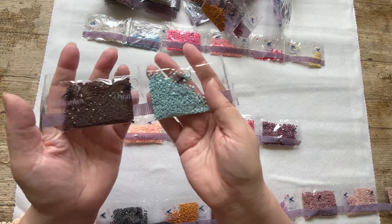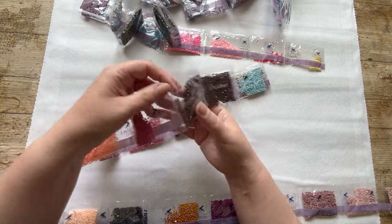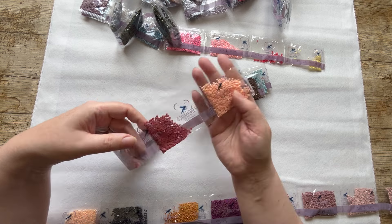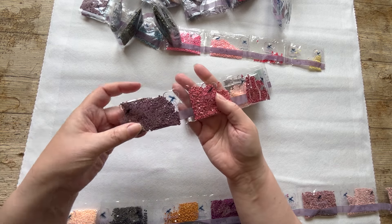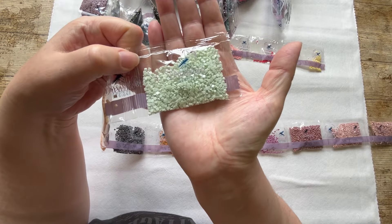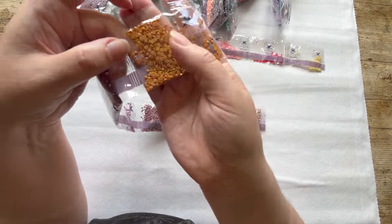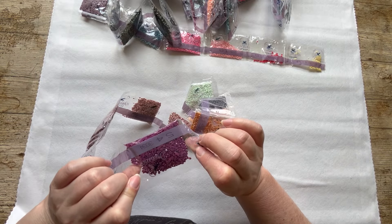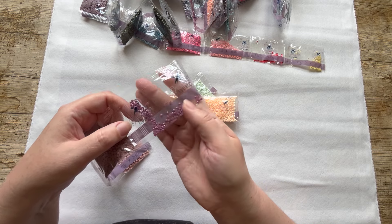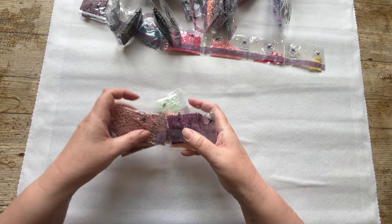Another beige, a nice pale blue — that's a pretty one. Color 337 — look at those, lovely pinks that make me think of ice cream! Last of the normal colors: a lovely minty green — I wonder where that appears on the painting. Some peaches, more greys, a kind of mustardy yellow, oh and a nice purple — a few of those. Then cocoa and a beige-brown. That's all the main drills done.